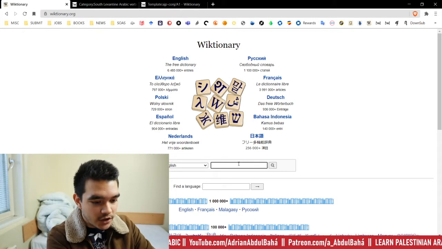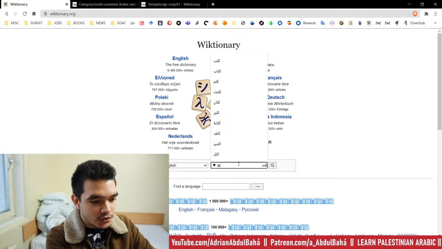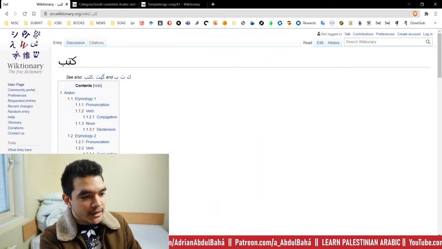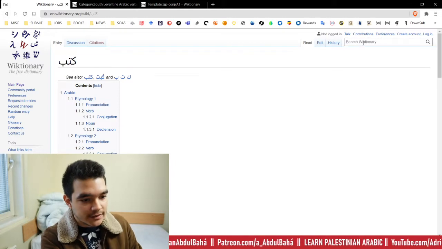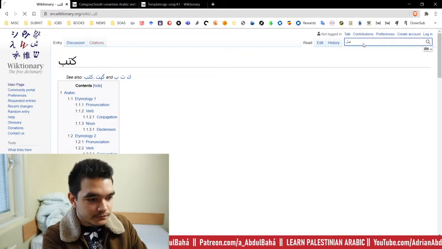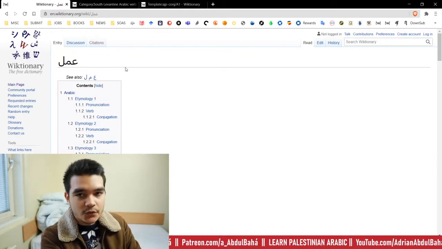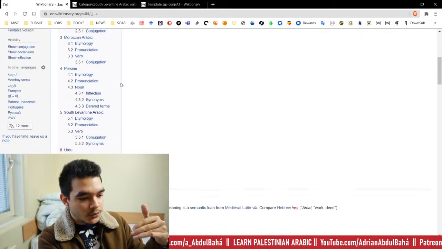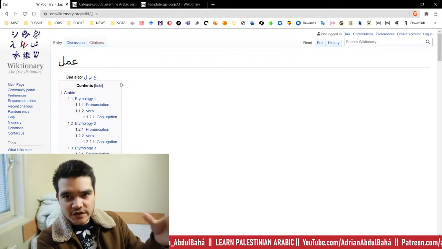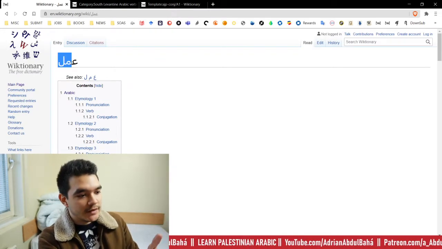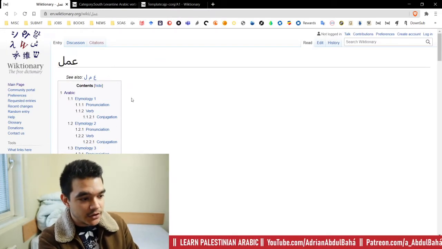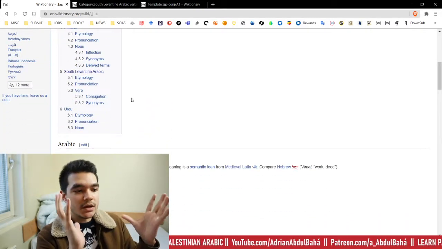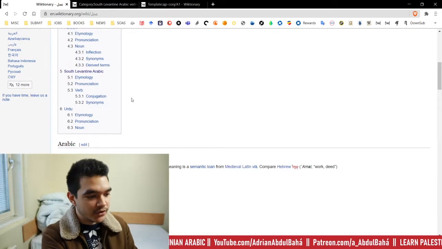So first, let's take a look at what happens if I just write a normal Arabic verb, right? So let's write katab. Actually, not katab, let's write amil. If you write any verb, it gives you all the, I mean, it's like a dictionary, right? In fact, it looks like a Wikipedia page. So the title of the page is just these three letters, and then it shows you all the different ways in which that word exists in different languages.